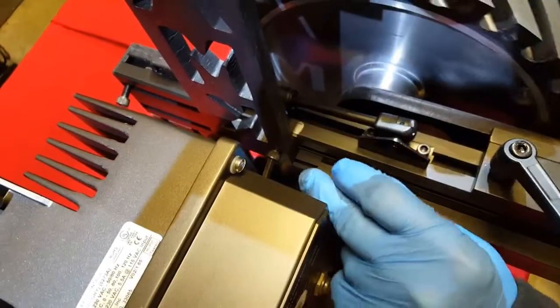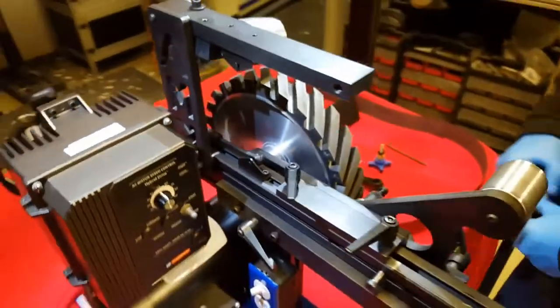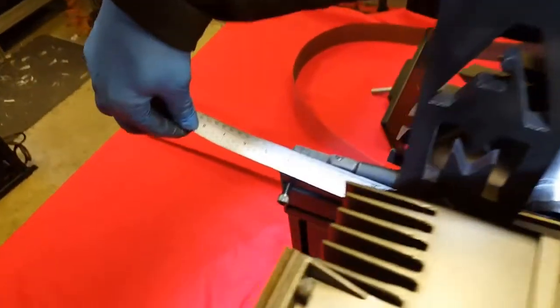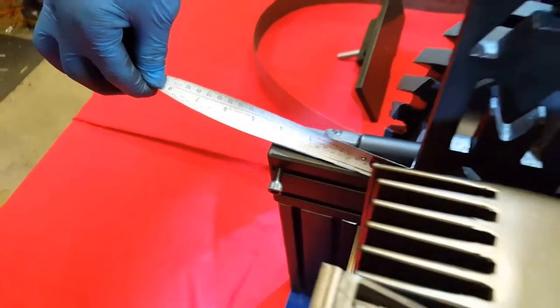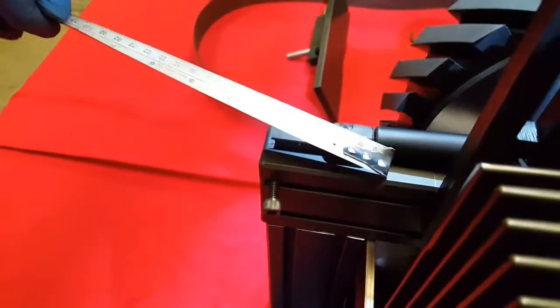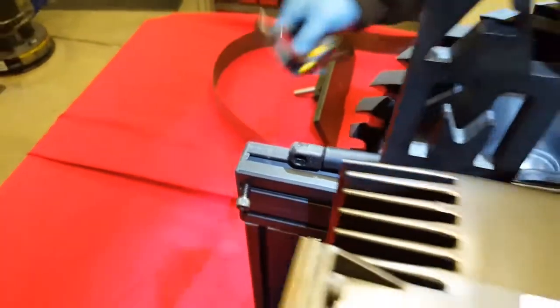You're going to stand the shock tower up and then lightly secure this bolt. Then you're going to make sure that from the back of the shock tower to the rear horizontal support beam, it's 4 inches. It doesn't have to be perfect. A little bit further forward is better than further back. So at least a 4 inch to 4 1/8 will work great.